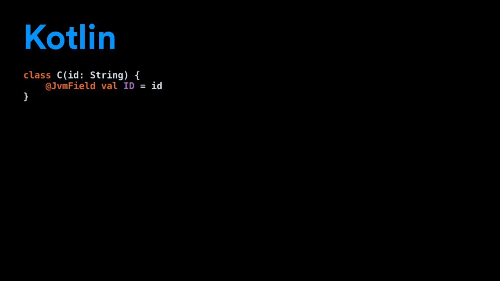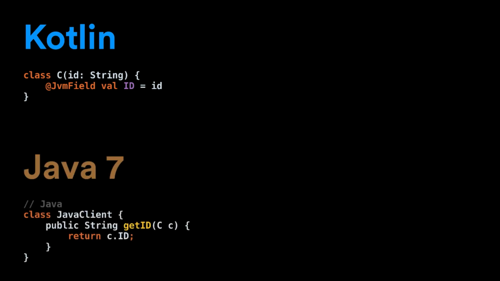method. I can also set up my properties within my Kotlin classes to be available as a field in Java. Properties are a little different from fields in Java because they have getter and setter methods automatically set for them. But by saying that it is a val ID with JvmField, it allows us to access that within our Java code. So we could say when I get that ID, return from that class C the field ID.